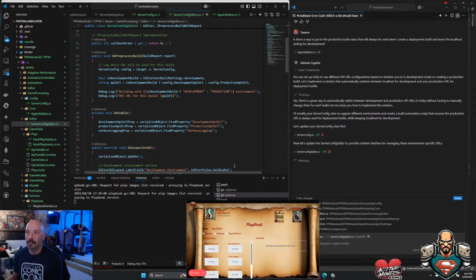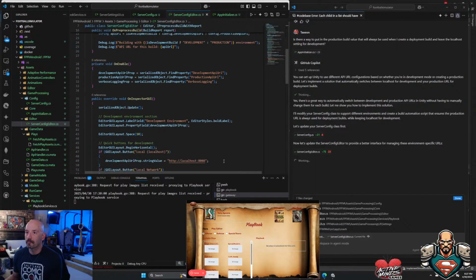Development API URL, production API URL, verbose logging. Okay, now we can move forward with the set plan for API stuff.